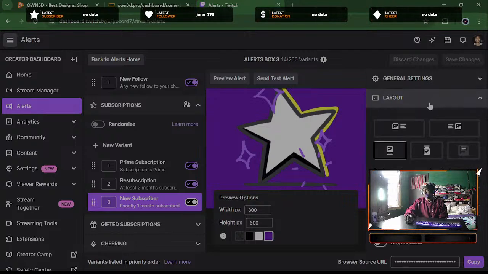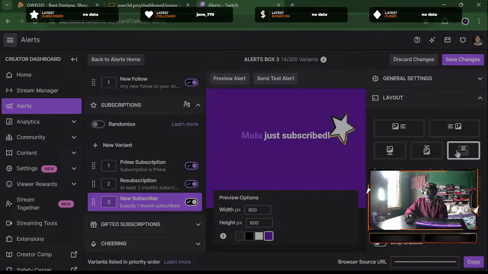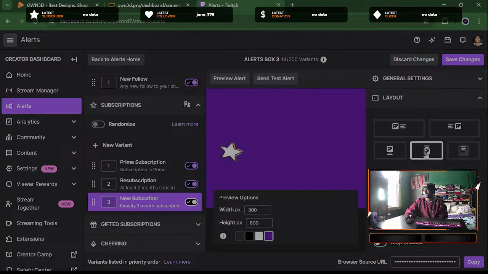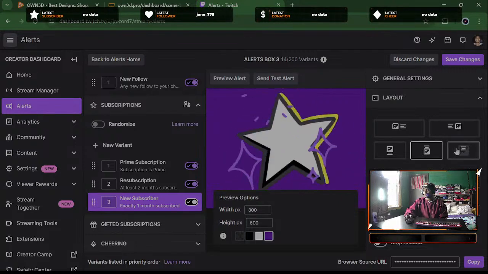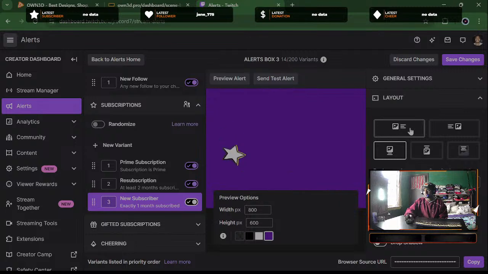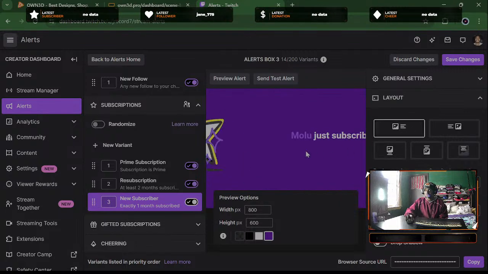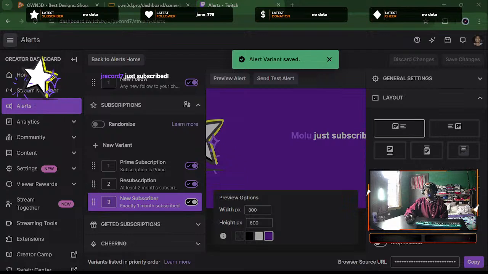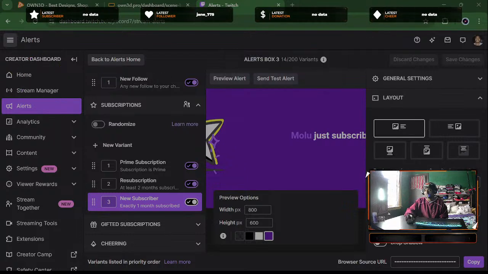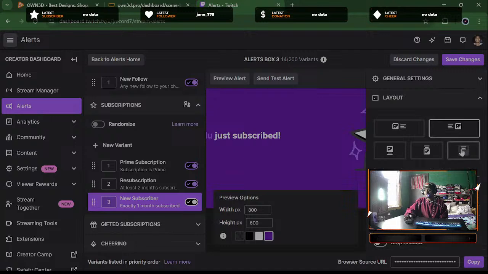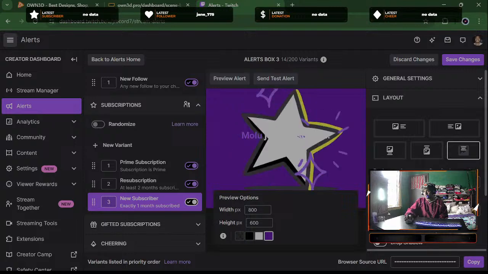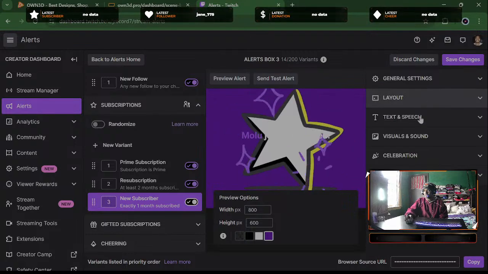Now we're going to lay out. We're going to put this in front. I know we can't really see the name right now, so if you guys are having a problem with this, I would put it to the side like that so you can just see it like that. So when we put test alert, then we go right back to OBS, then you can see it right there. But for me, I'm just going to put it right in front of me. Then I'm going to get the layout off.